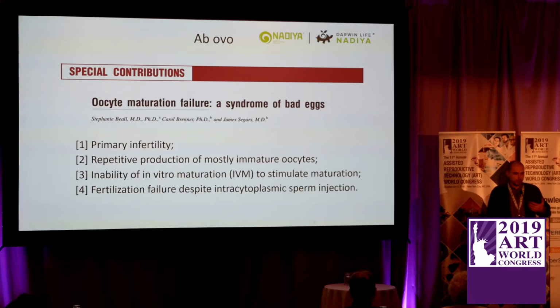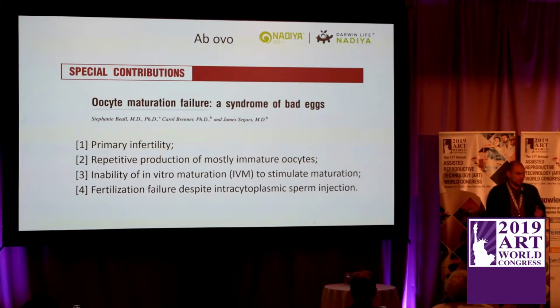You can only offer oocyte donation to such patients, but some of them want to have genetically related children, so the only option for them is nuclear transfer at the GV stage or M1 stage, respectively, to the oocyte maturation failure. But there is another option.